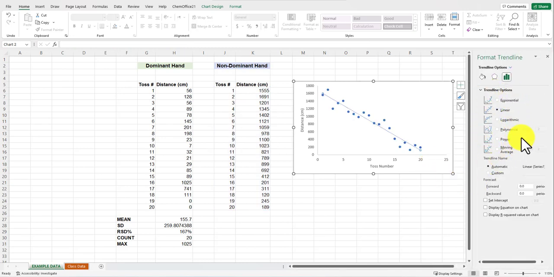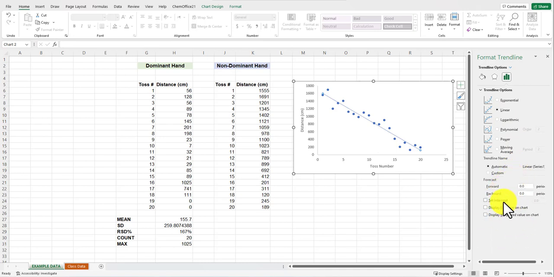And notice I can fit this a variety of different functions. In this class, we'll almost always deal with linear functions. And actually, that's true for most science, because it's always better if we can rearrange our variables so that they're in a linear relationship to each other. It's always easier to fit a straight line than it is a polynomial or an exponential.